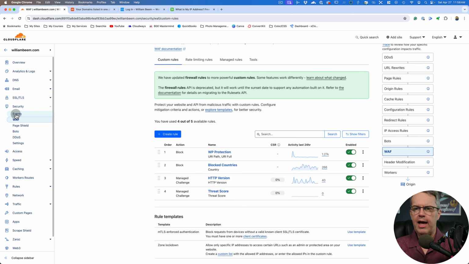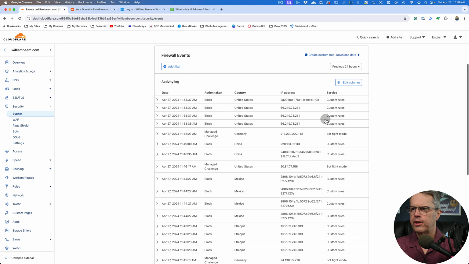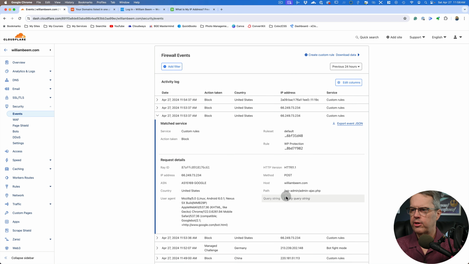Now we can see what happens over here. If we look at events, you can see some of them are my custom rules. This one is my IP address where I just tried it after I deactivated myself. So it definitely blocked me. And it's blocking some other ones that are probably trying to get to a page they shouldn't get to. Like this one, someone's trying to get to admin-ajax.